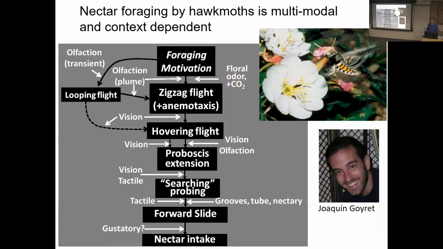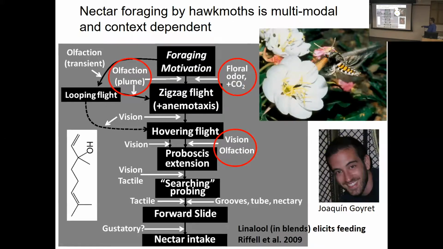And so we've done a lot of work on the moth side of things. This is my first grad student, Joaquin Goyre. And what Joaquin did in a kind of Tinbergen-esque way was work out what's the whole sequence of it. Once you get a motivated hawkmoth, what are the sequence of events that gets it to put out its tongue, approach a flower, and drink? And these are all experiments that Joaquin and I and others have done together over the years and published. And floral scent is involved in many of these early stages of getting a moth to recognize a bright object as a flower, as well as guiding its tongue.